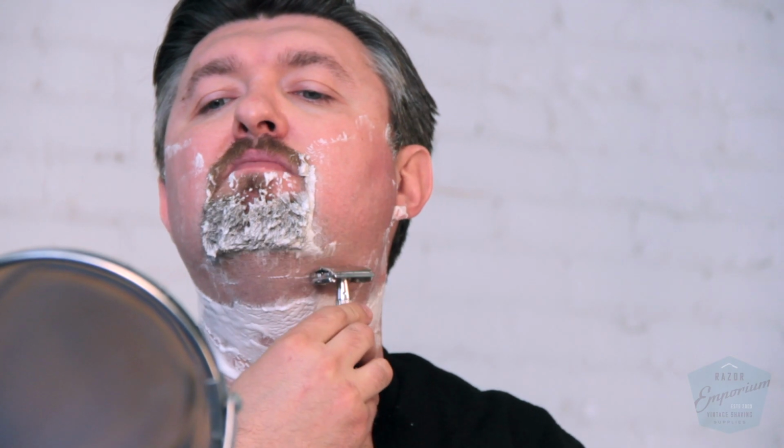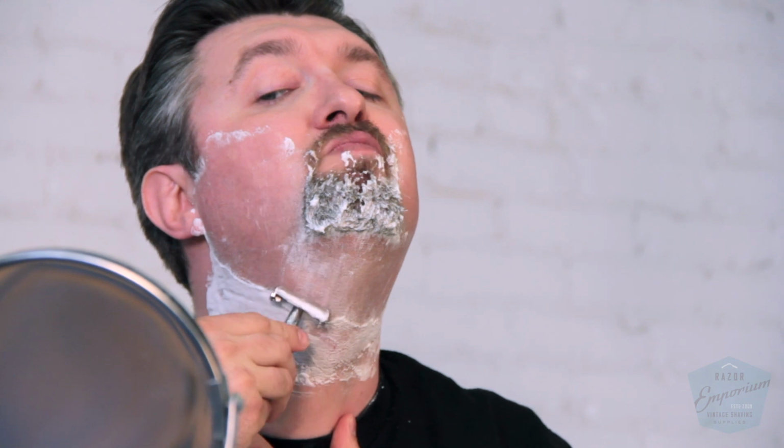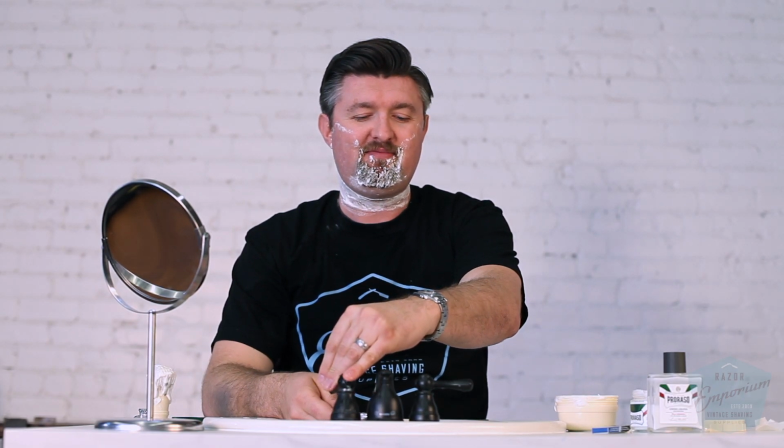I love the red tip. I have one at home. And it's really nice, don't get me wrong. It's not like this is spam in a can or something. This is a great, great razor. But I always tell guys who have a heavy beard, and I have a heavy beard, and you have sensitive skin, go with the slant. Great razor.